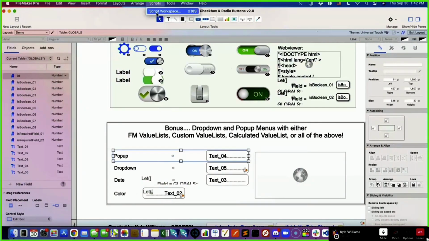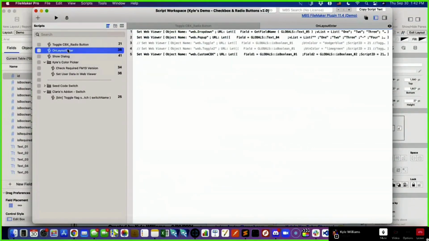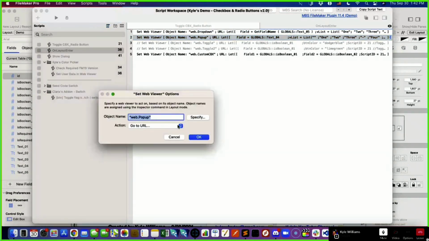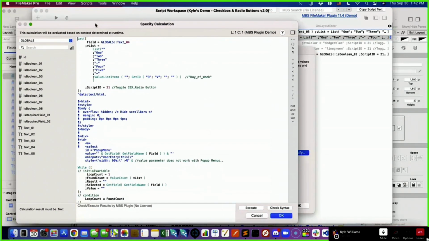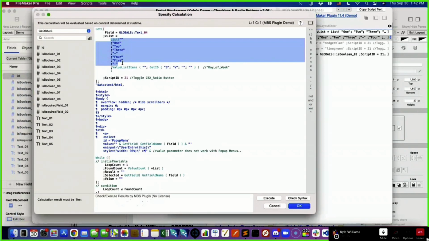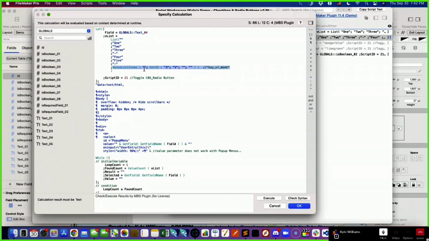Oh, this I use a script for. So I have an on-enter layout script. And this controls the drop down and pop up. I believe that's a pop up. So if I go into the URL, here you can see the formula. So in order to get that to work, I basically did the list function here. I threw in a couple separators, just like you'd use in a FileMaker value list. So you just add a little dash into your list. And then here I can use actual items from the value list using the value list ID. You can use the value list name as well, which I'm also going to demonstrate here in a moment. And that way you get all of this in one list.